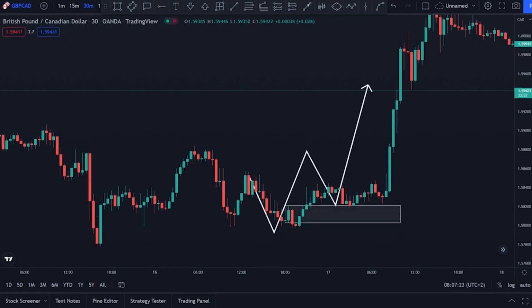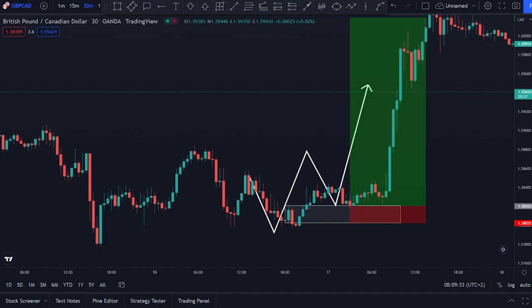Now after drawing the zone from the high and lows of the bullish candle, we wait for the market to come and retest the area. And then we enter using a buy limit, with the stop loss below the bullish candle's low, or on the low of the bullish candle. And then you're done. For take profits, target the previous highs.